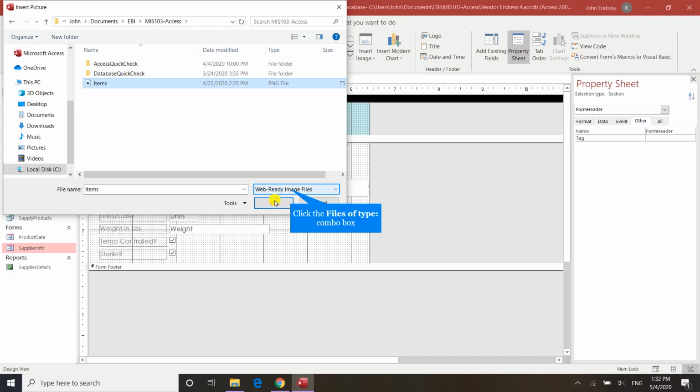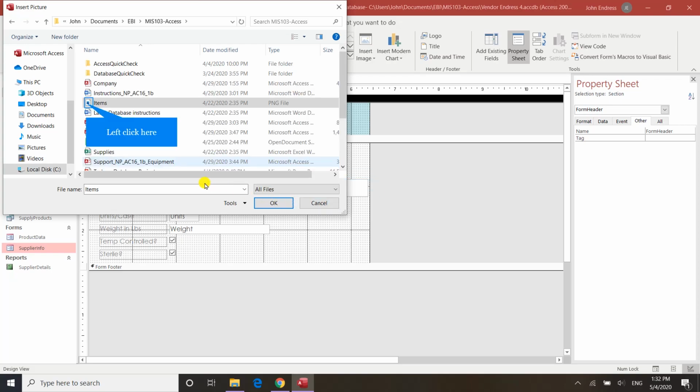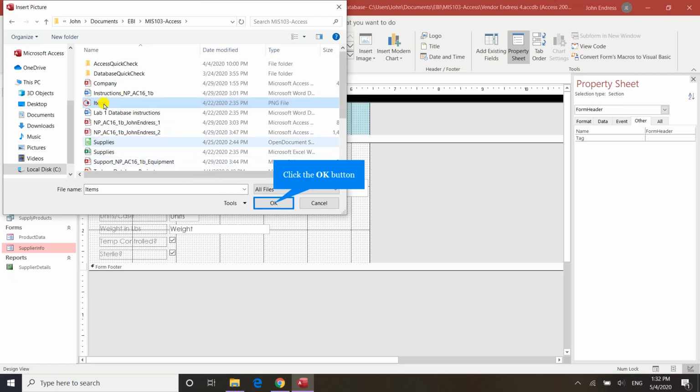Here's another important feature: it says to use a web-ready image file. If you don't find the file you're looking for, you might choose to look at all files so that you can see them all, but eventually the one you want is Items, and it's a PNG file type. Choose OK.